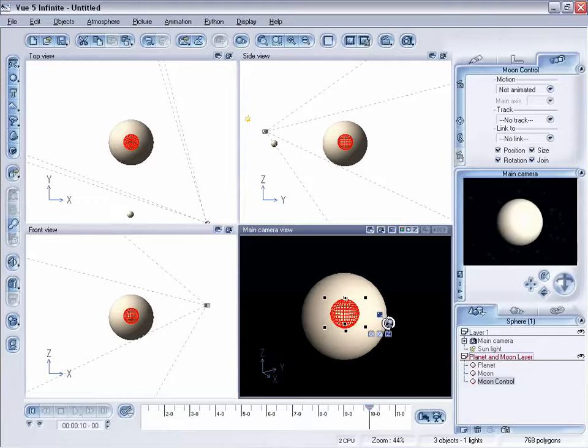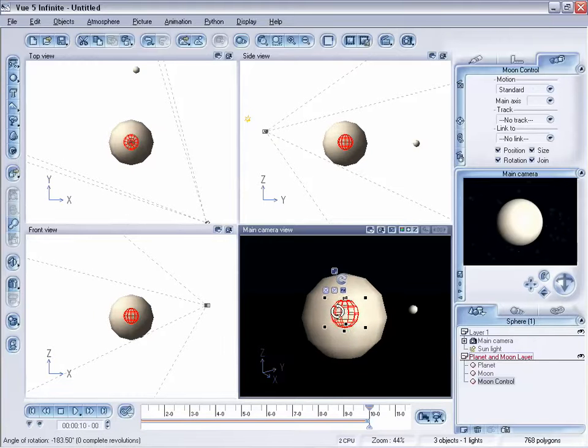And now I'm going to grab this rotation right here, and as you can see, as I'm rotating this around, it's also rotating our planet. But since our planet is moved farther away from the object, we're getting a nice rotation. And if you also look in the lower right hand corner, you'll see that every time I circle around, with the mouse button still held down, you can see how many revolutions we're creating. It'll tell you your degree and then how many complete revolutions, and that's a nice little feature to let you know how many revolutions you're making.